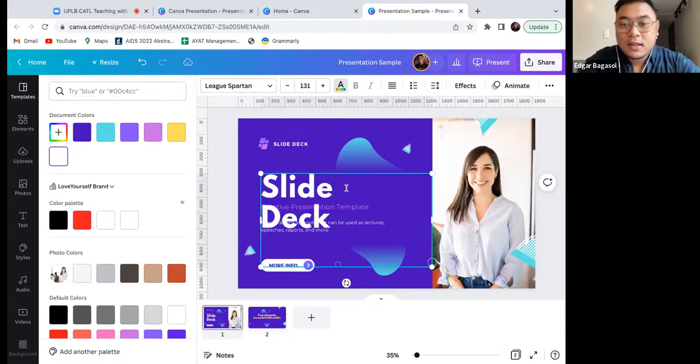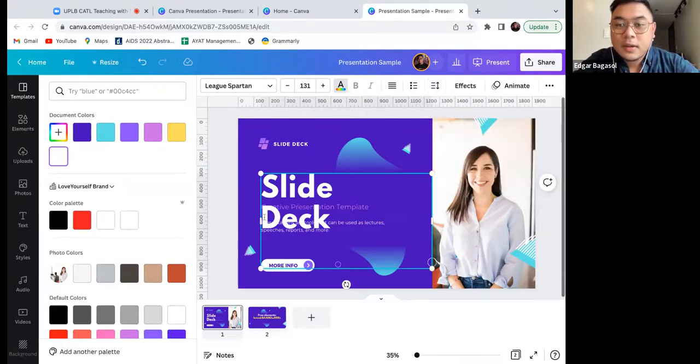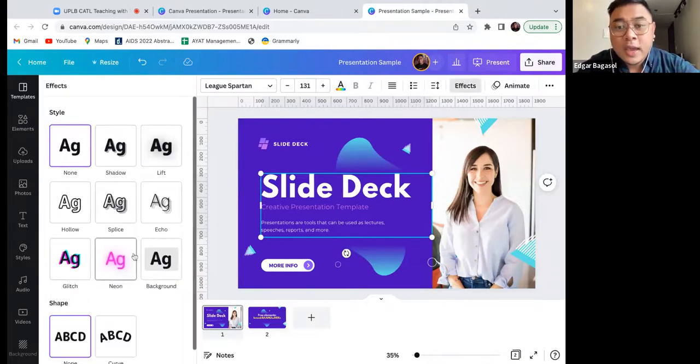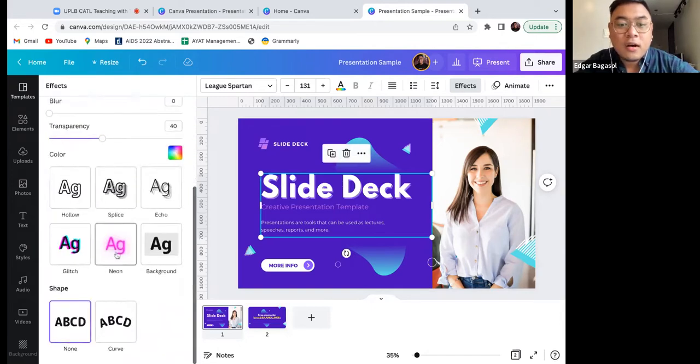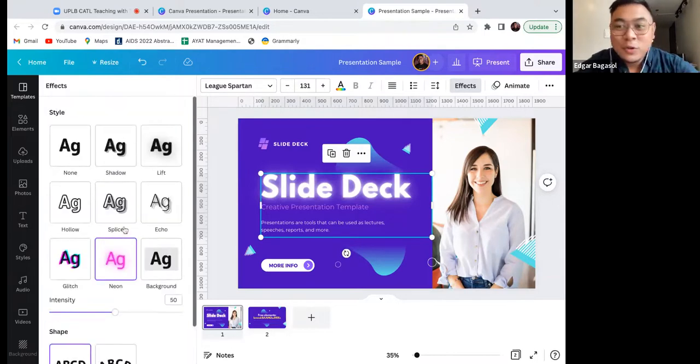So, para ma-demonstrate, okay. There. Ganun po siya. Okay, so clear naman yan. Then also here, you can find the effects button where you can modify your or you can stylize your text. So meron po siyang iba't ibang styles dito. You can put a shadow on it. You can put a neon, anong tawag dyan? Highlight on it. So there. Pwede nyo po itong i-explore.